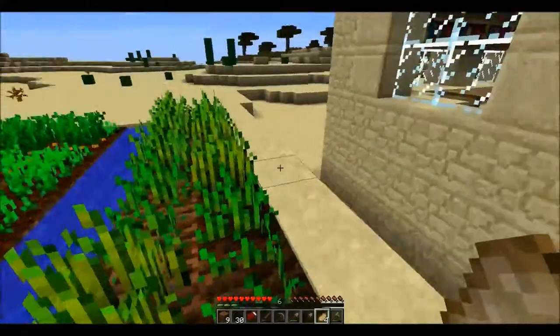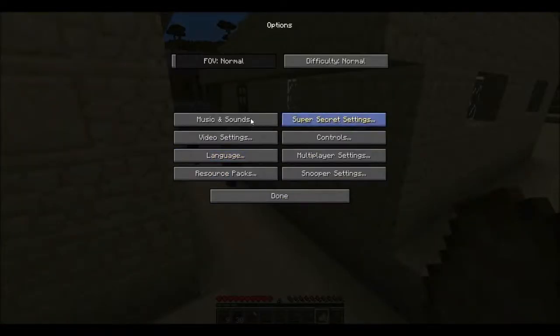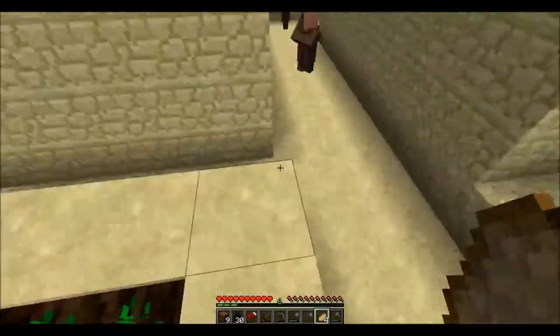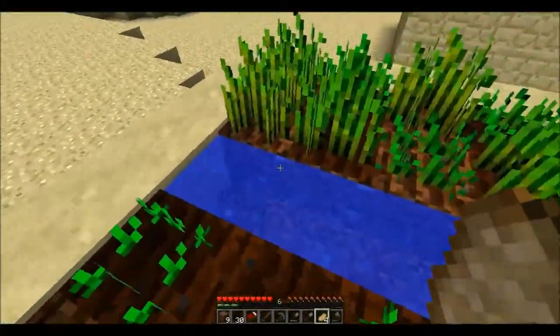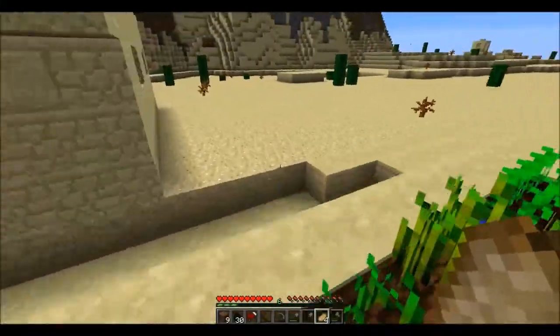Okay, little bottom feeder. I have a feeling that it's not gonna go away. And so, I'll turn down the hostile mobs for you guys. I don't think that sound's gonna go away. I think he's in a cavern below me somewhere or something. So we got carrots. So that means that we can breed some pigs now.